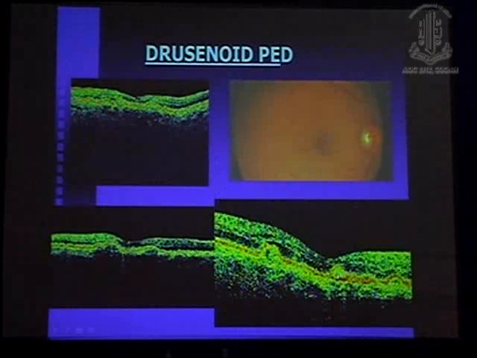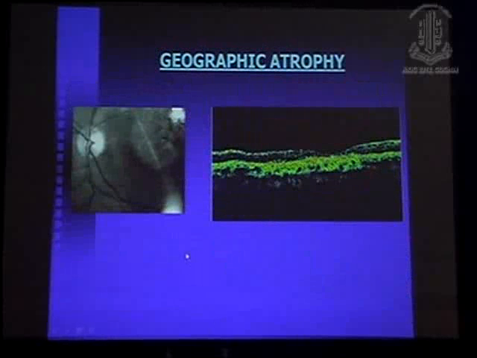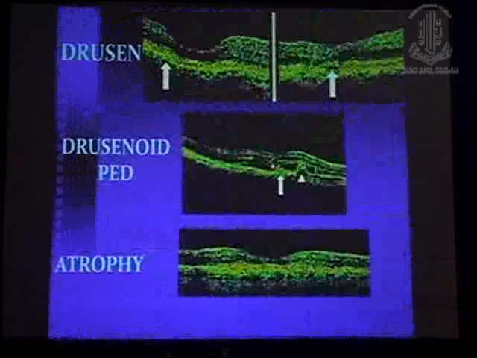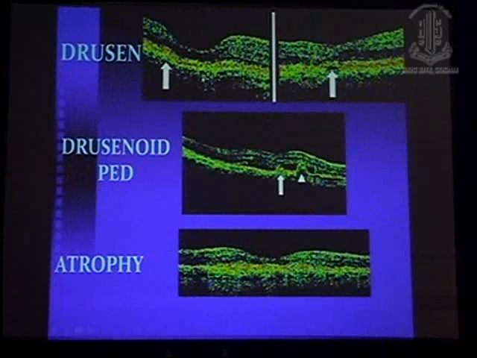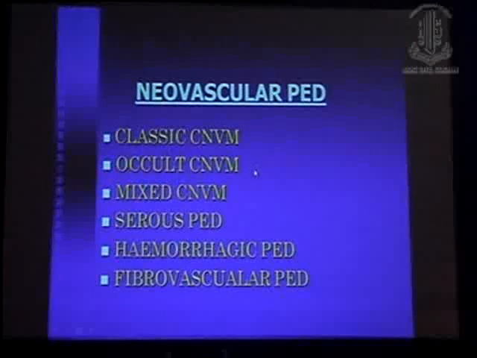Some of these drusen are also associated with small PEDs. So this is what we call a drusenoid PED. And then the geographic atrophy, where you see a total thinning of this RPE layer, and the vision loss can be seen clinically of course, but it also helps to corroborate and show the patient what the patient has. So this is a small look over of the different types of dry ARMD.